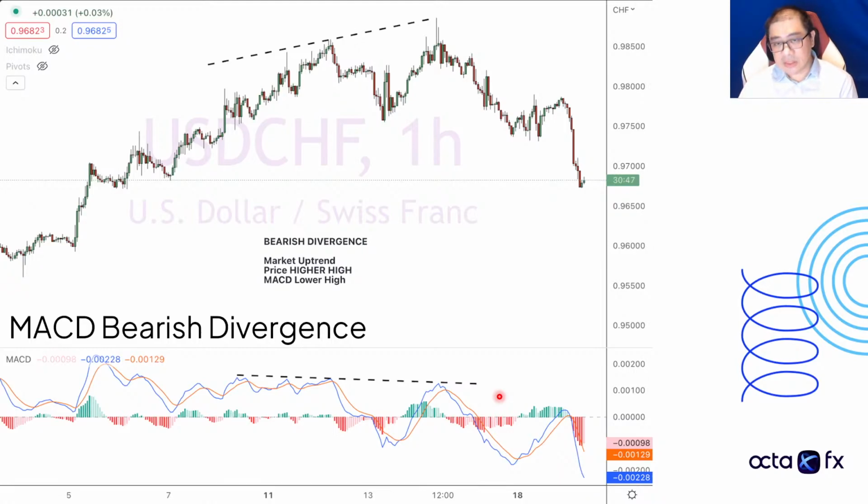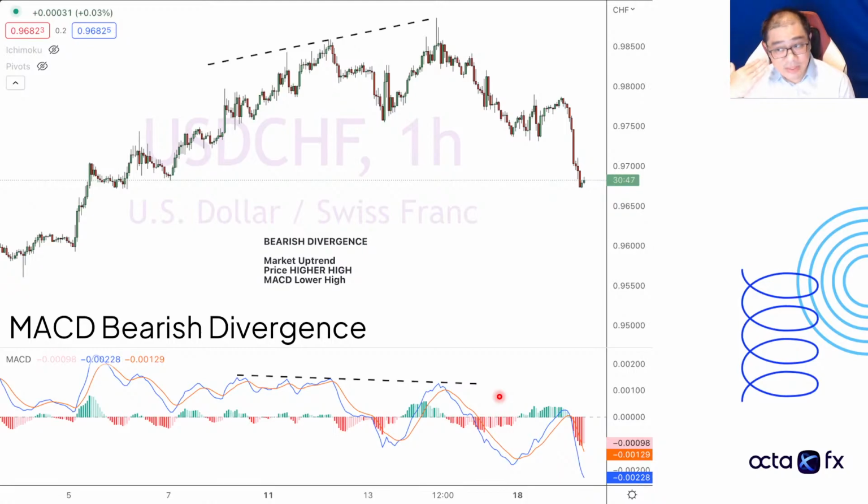The MACD, or the oscillator that we use to detect divergences, actually filters it out. We use exponential moving averages, which slow down the price. That's why we call it a lagging indicator. But a lagging indicator used the right way can be more of a predictive nature, because it'll tell you, hang on a second, market might be going up, but the momentum starts going down. Something is wrong here. The trend is starting to lose momentum.